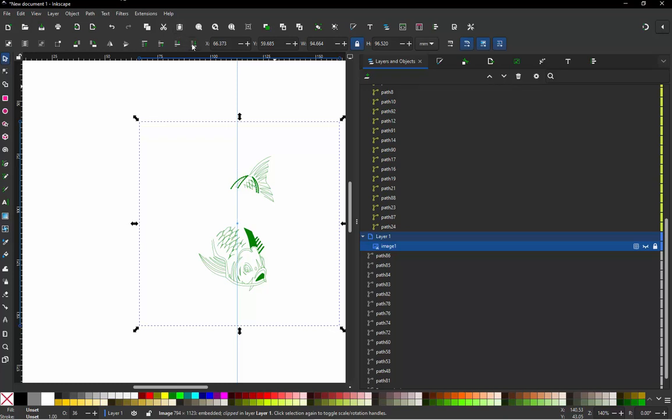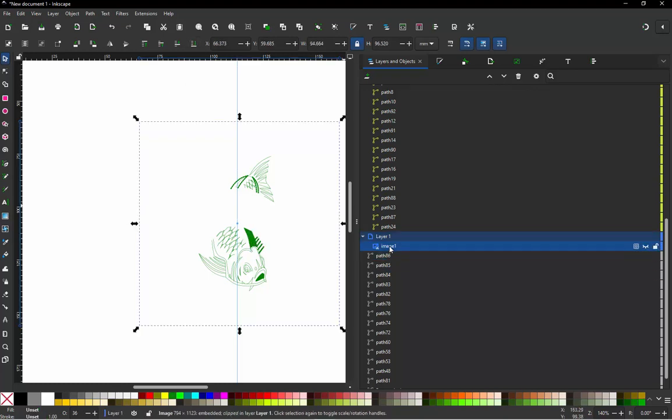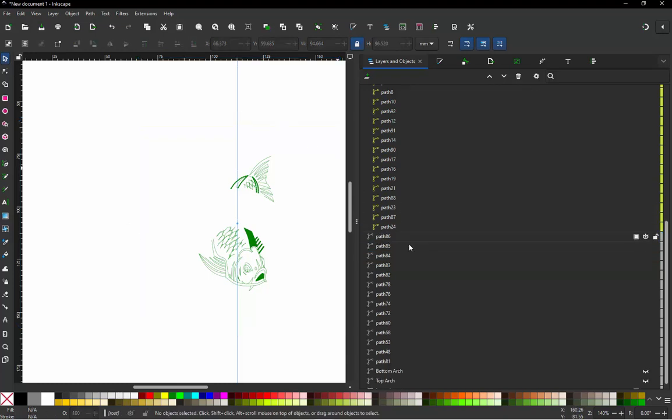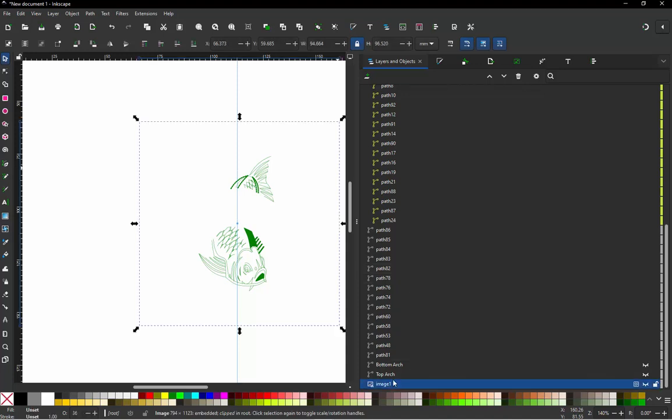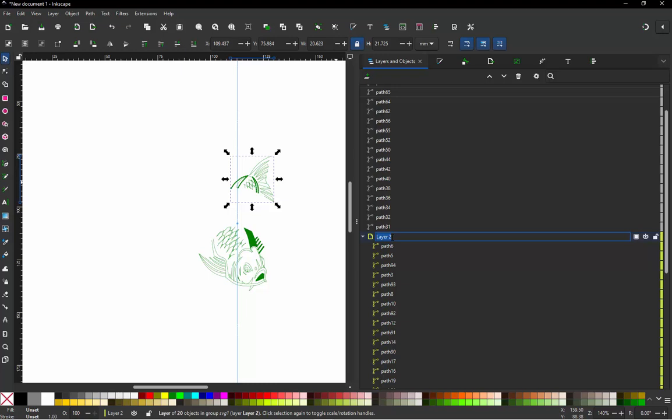Let's move that to the bottom though. Let's unlock it and move it to the bottom. There we go. Okay, so let's go ahead and delete layer 1 now. So our original image is at the bottom, and then all of these pieces are our upper fishtail.